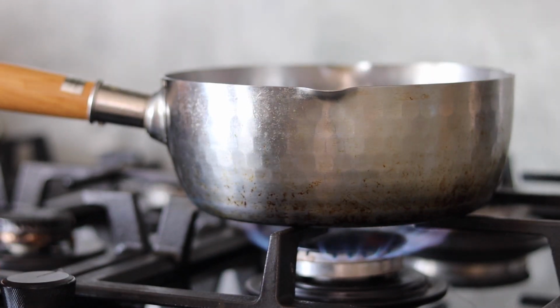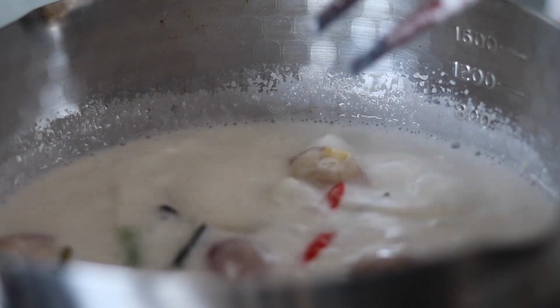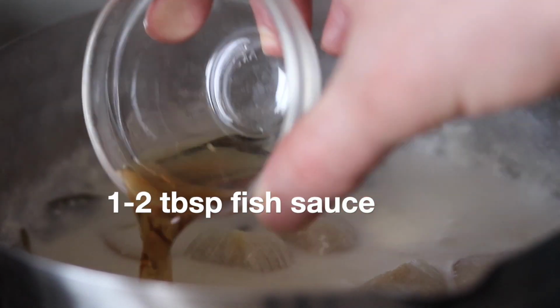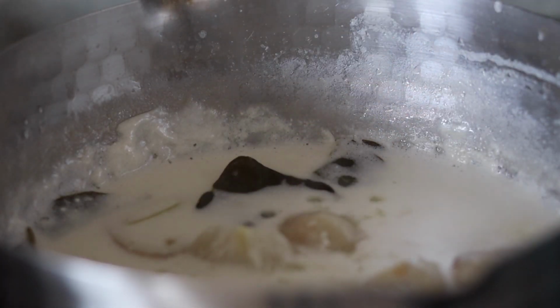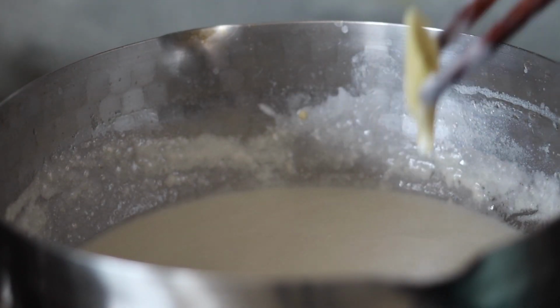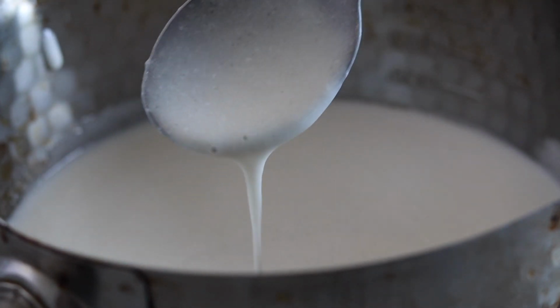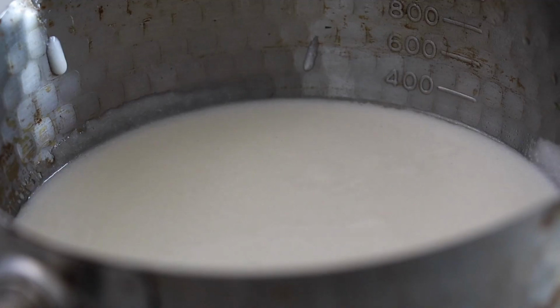And from here we want to reduce the coconut milk by half. This will also help infuse as well, but take care when doing this as it can burn. When reduced, season with some fish sauce and a squeeze of fresh lime juice. And when happy with the flavor and consistency, we can now go ahead and remove all of those aromatics. And we should be left with an intense coconut reduction, and we will add the dill oil to this later. Keep this to one side and it's time to start to bring everything together.